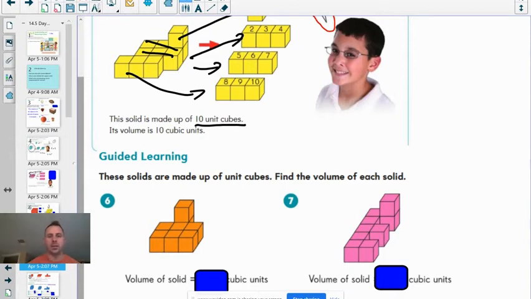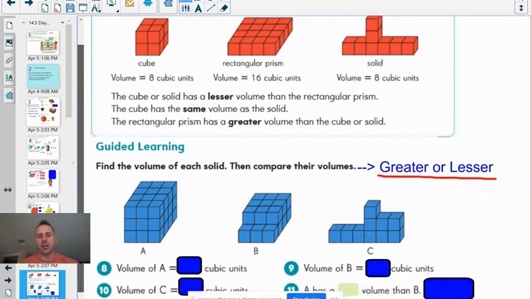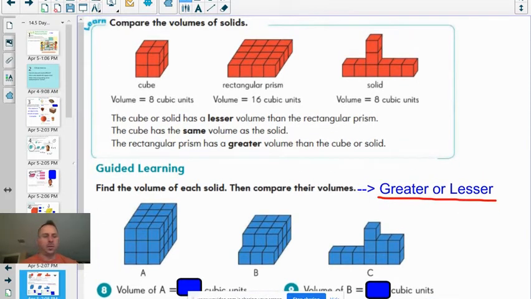Now I'm going to give you guys a chance to pause it and try to solve these bottom two. I'm having trouble moving my screen share. Take a look at these bottom two. Try to decompose them like the young man and figure out the volume of 6 and 7. Go ahead and hit pause. This is page 289 in your textbook as well, if you want to follow along. But let's see what you guys, well, you can see how you did 8 and then 9. This one kind of looks like a letter E with an extra cubic unit on there. All right, let's keep rolling here.